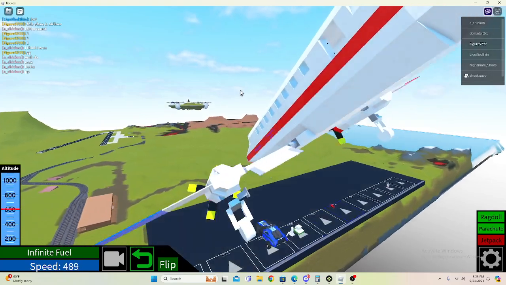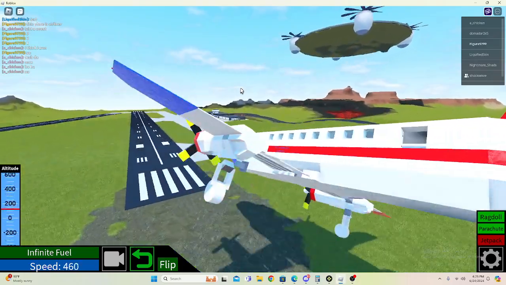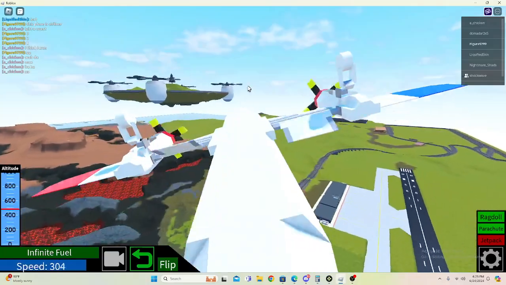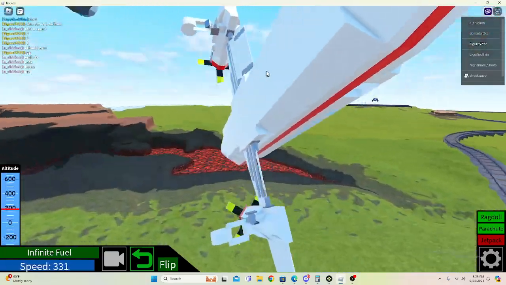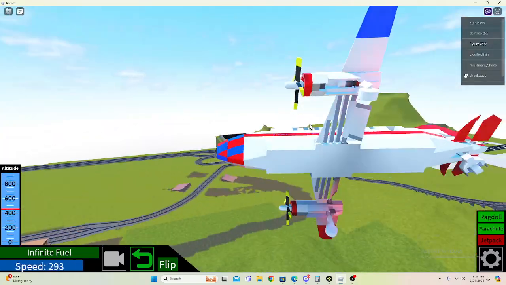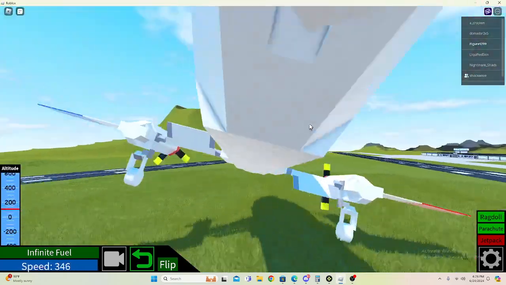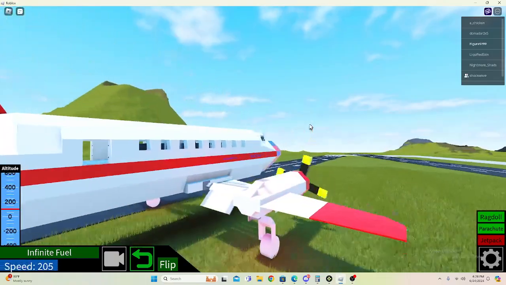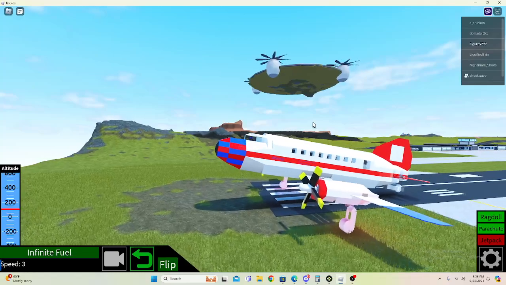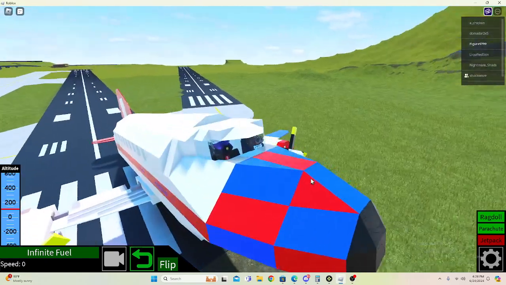So you're gonna deploy the landing gear. If it's too fast, it may actually overrun this runway. So let's do that again. It's not the best landing, but we did what we were supposed to do. Probably why this aircraft is quite good.